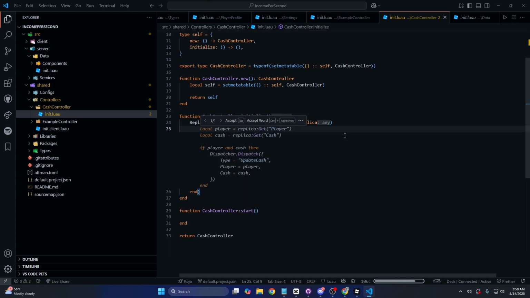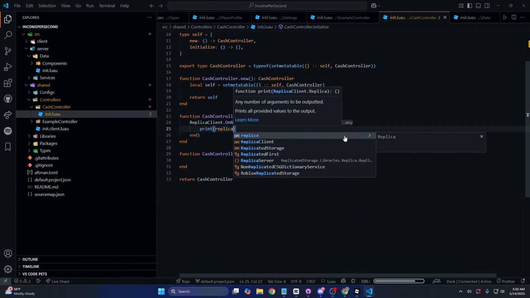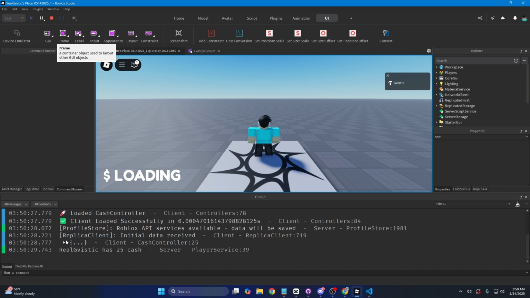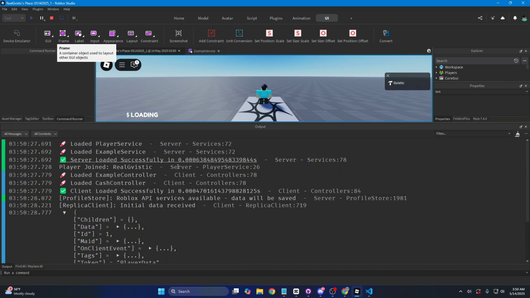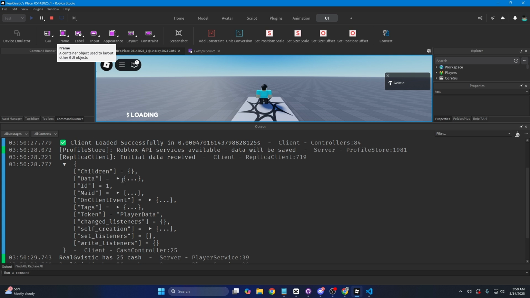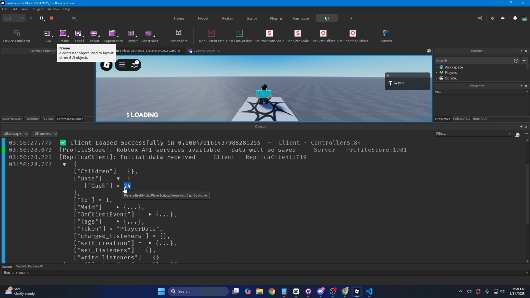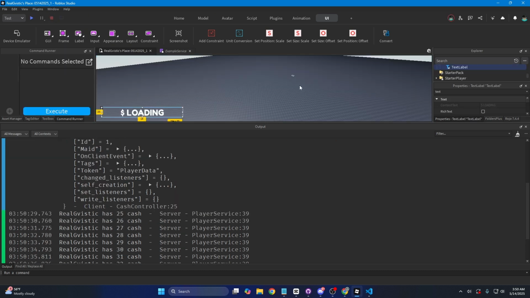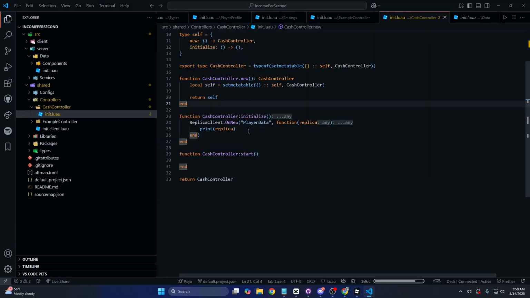All right, so now on here, I can print out replica, and let's see what happens when I load in. Okay, here we go. So it printed out replica. Now this is the replica object. I have data here, and here we go. We have 24 there. Awesome. So that's on new. Now, one thing to know with replica service is that Shard has it set up where it replicates to all clients. And the reason we do this is if you want to share something with all the clients, like a visual effect, or like you got a new pet, so spawn the pet.